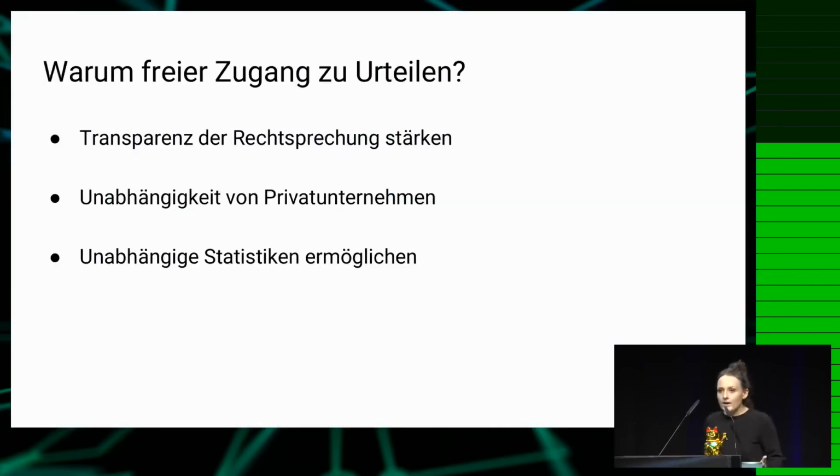Was wollen wir also? Warum freier Zugang zu juristischen Daten? Wir wollen die Rechtsprechung transparenter machen, indem wir ein subjektives Rechtsempfinden durch objektive Urteilsdaten erklären können, ohne dabei natürlich den Blick für den Einzelfall zu verlieren. Wir wollen sie sichtbar machen, weil die Rechtsprechung ein elementarer Bestandteil des Rechtsstaates ist. Wir sind der Ansicht, dass amtliche Werke wie Urteile nicht in die Hand privater Unternehmen gehören, sondern nach dem Grundsatz Public Money, Public Data zur Verfügung stehen sollten.